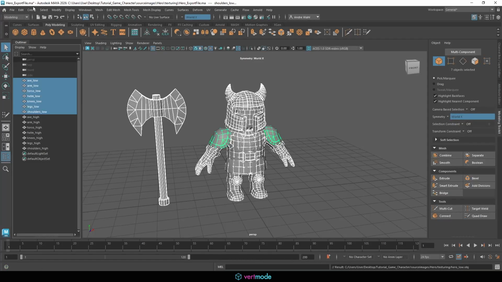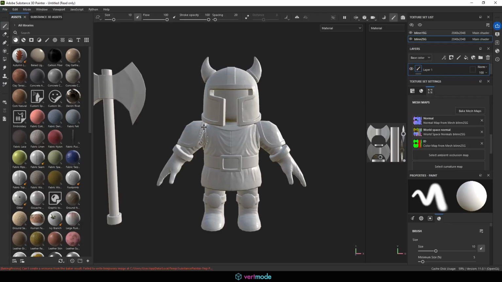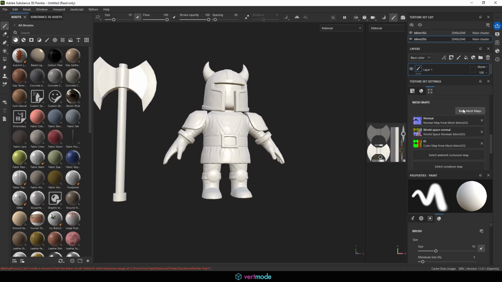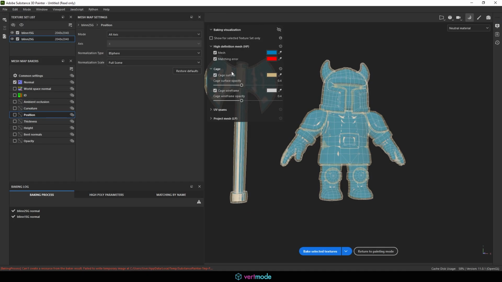So let's save our document here in Maya now that we finally have figured out our perfect normal placement and tweaked our character to be where we want it to be. Then we can come over here into the bake mesh maps, and on each of these we can go ahead and start enabling these to have the correct settings in terms of what we want. We can click into these.